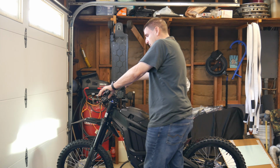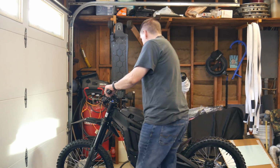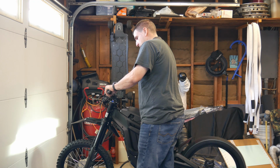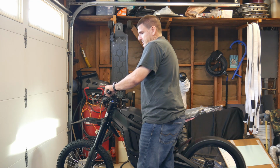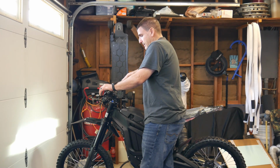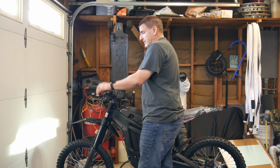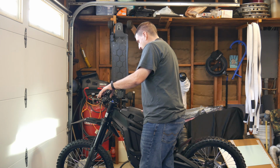I put it in eco. Make sure you got nothing back here. Mine's up on the motorcycle stand. 27, 28 miles an hour. I don't know how accurate this is. I know it's off. And it's on kilometers, so I need to adjust it. That's in eco mode. I'm just going to leave it in eco mode. I'm not going to do anything else.